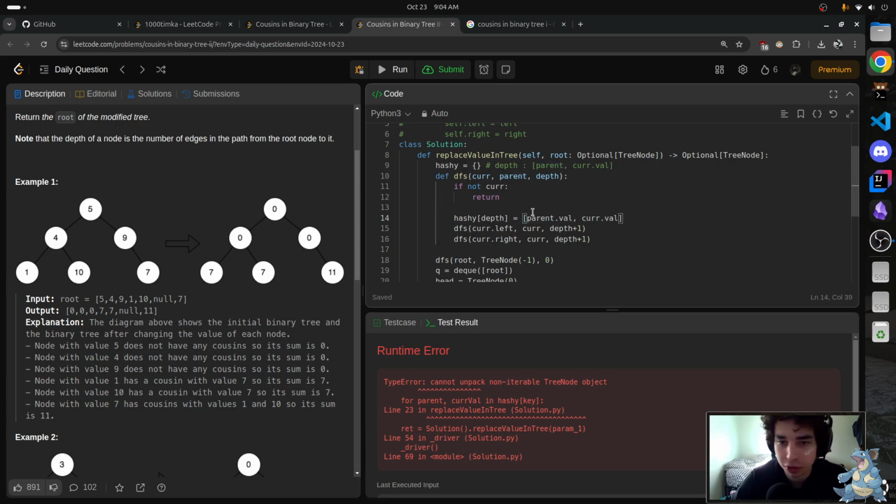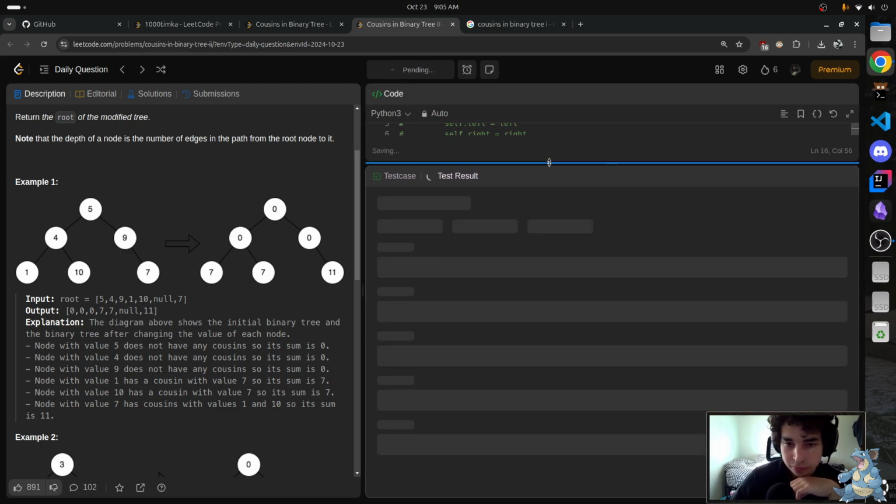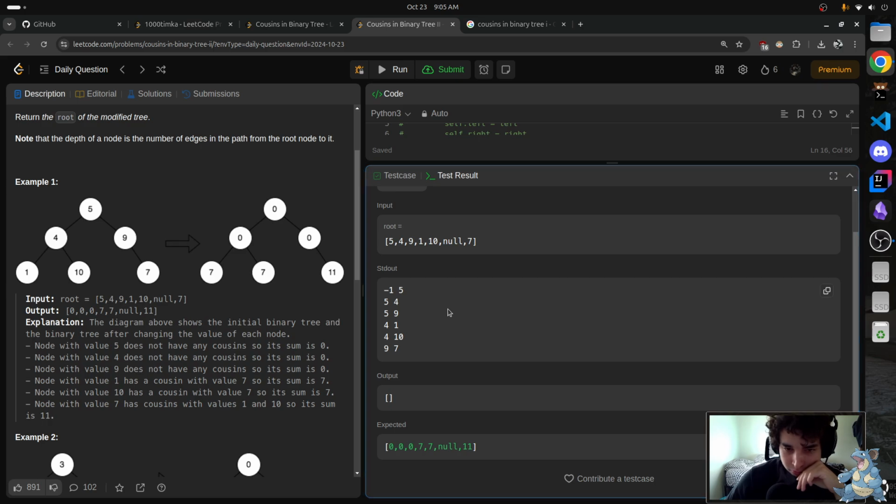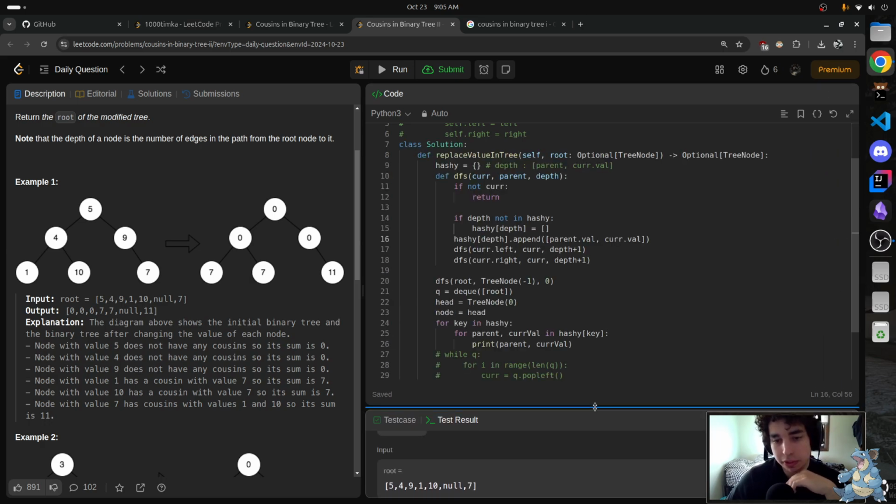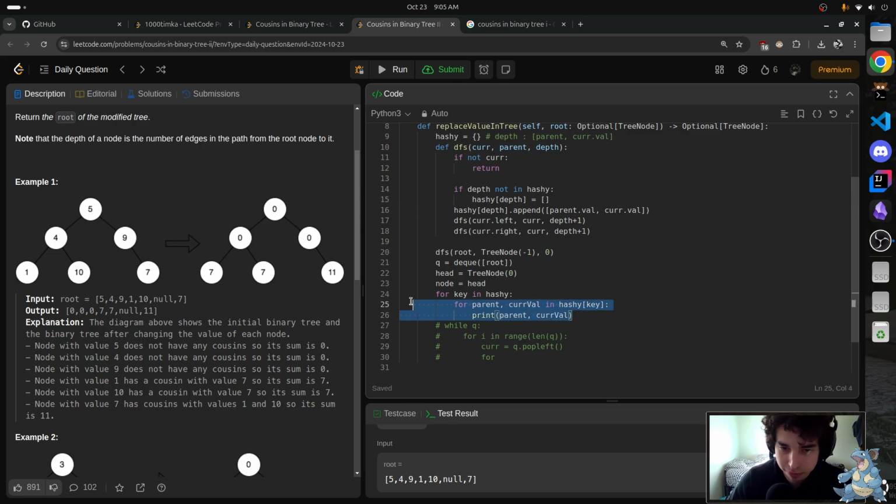Oh, parent.val. And also, that. I mean, yeah, that's looking right to me. All right. So I can't unpack it. That's allowed.